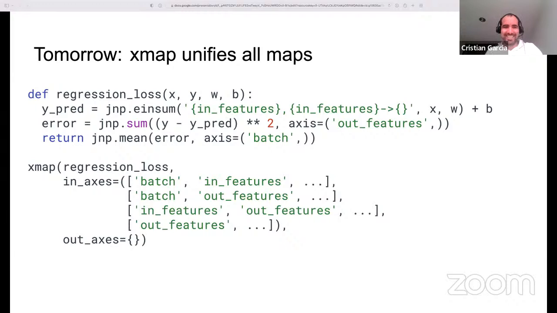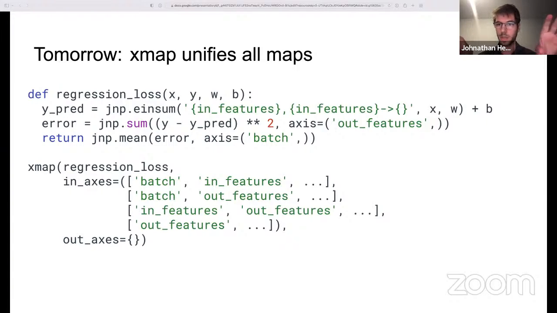Because initially it looks like, oh, you're just putting names to things, but especially if you get to the mesh type of things, then it is not behaving only like a VMAP, but simultaneously like a VMAP and a PMAP, if I understood it correctly. Yeah, and so one other thing is, if you would apply, let's say we had just a 1D mesh, and we're just parallelizing over the batch.